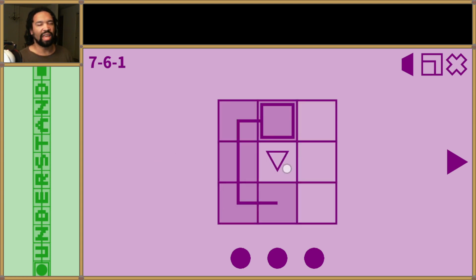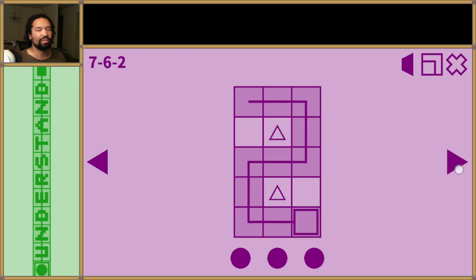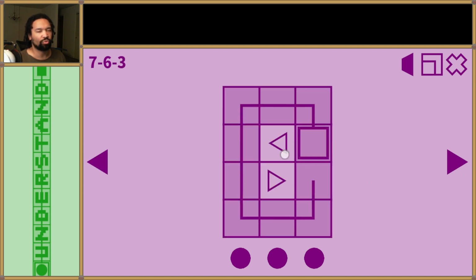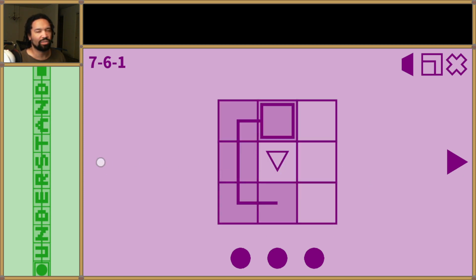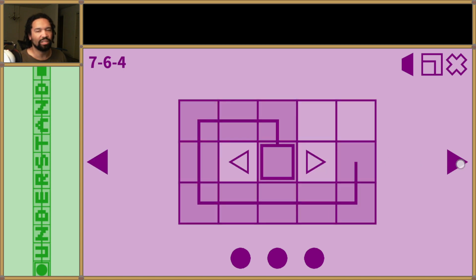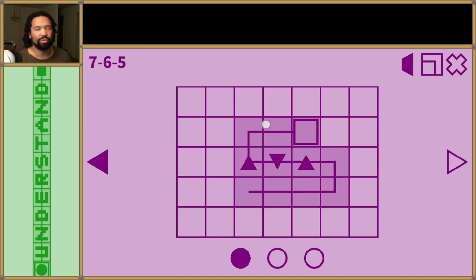Is it that you must have a triangle in every section that you create? Like no empty sections allowed?